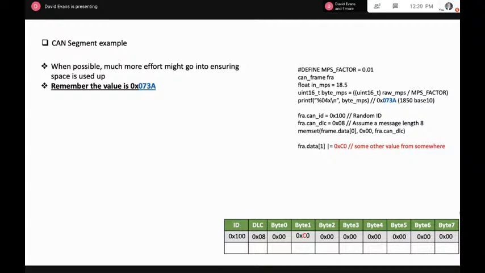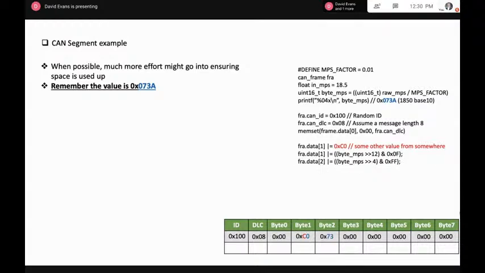It has nothing to do with us, nothing to do with this vehicle speed value. So that's fine, we just leave that alone. We're going to take our byte MPS value and shift it down 12 bits. What we're interested in is the upper 4 bits of our byte MPS, which is hex 0. And that goes in there.